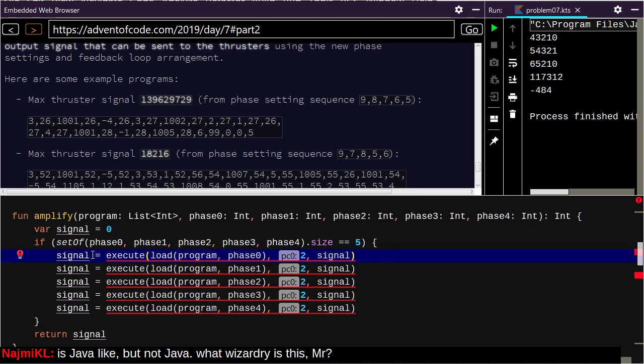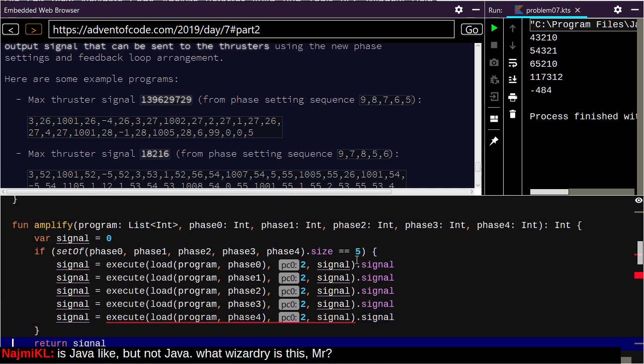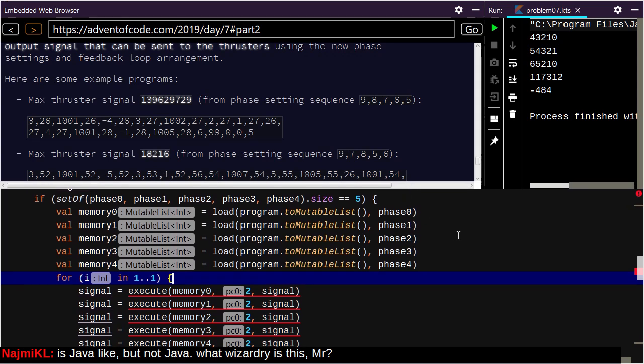So execute, all these care about is the signal of the returned state. That's fine. And then over here, we have five different memories which represent the actual state of the computer. But now, I mean, I could call my struct computer if I wanted to, or my data class a computer. Even though it's not managing its own memory yet, it will be soon. More and more enforced in this direction.